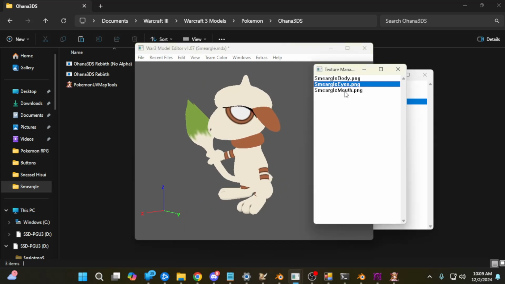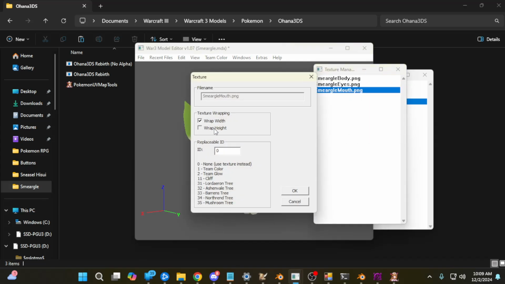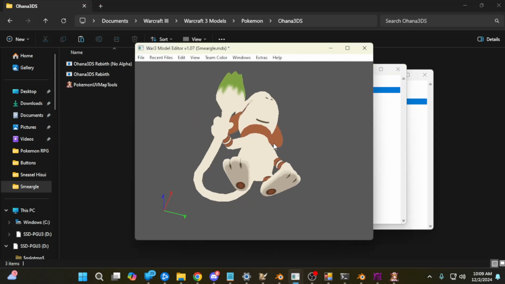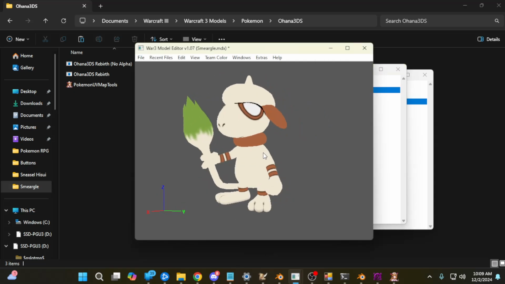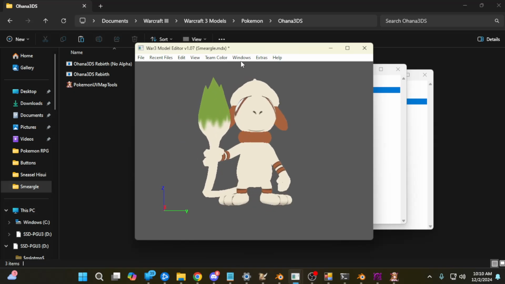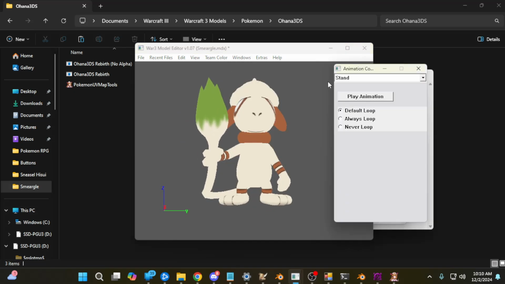I just needed to hit wrap. Yeah, that fixed the mouth as well. So we need pupils. That's the only thing that we're missing. Other than that, literally everything is perfect.